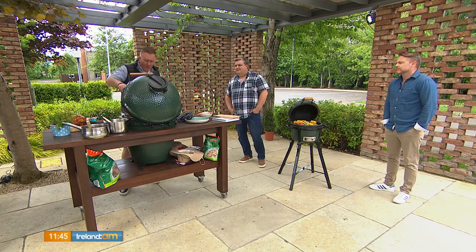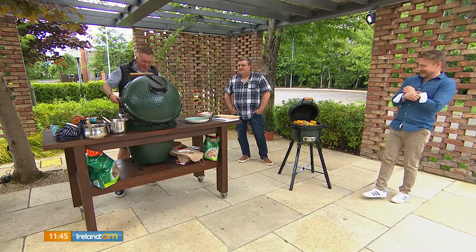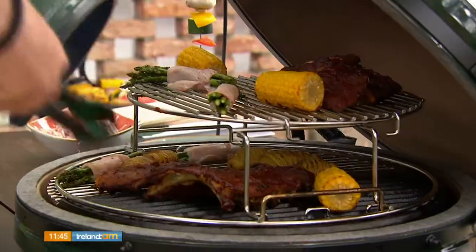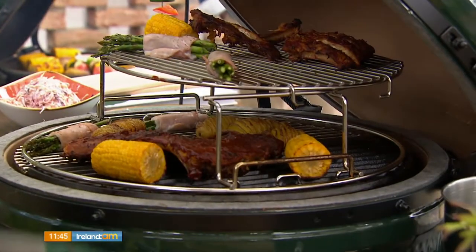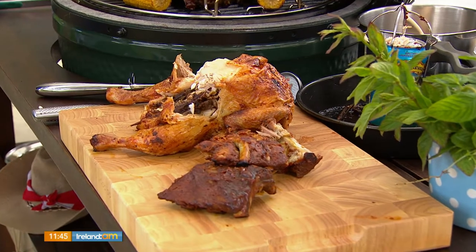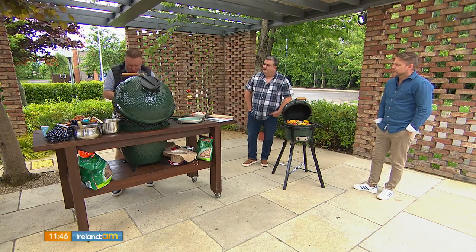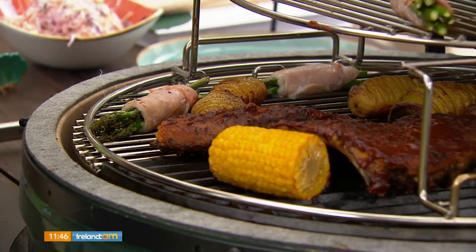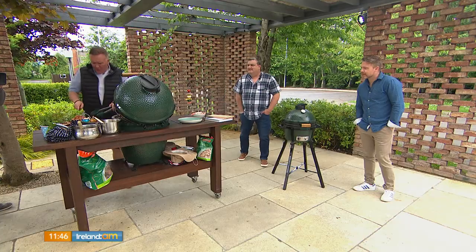We also put a little bit of asparagus wrapped in bacon on there, and we have Hasselback potatoes — Hasselback potatoes, yes! We have the Memphis Tennessee ribs ready to go — let me get them onto the meat block. They're very succulent, and it's hugely important to baste, baste, baste — give them a bit of love and attention. Particularly with the ribs it's all about basting and turning. I'll just portion our chicken here.